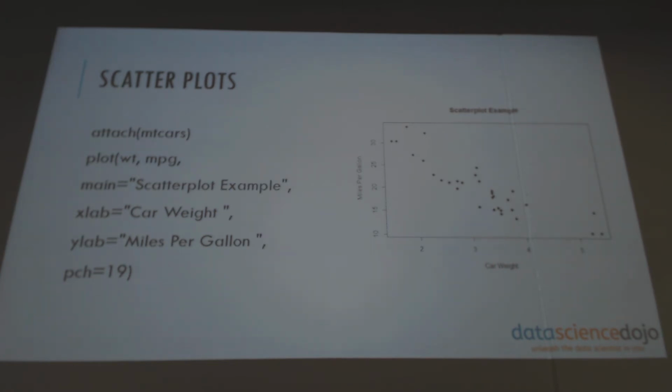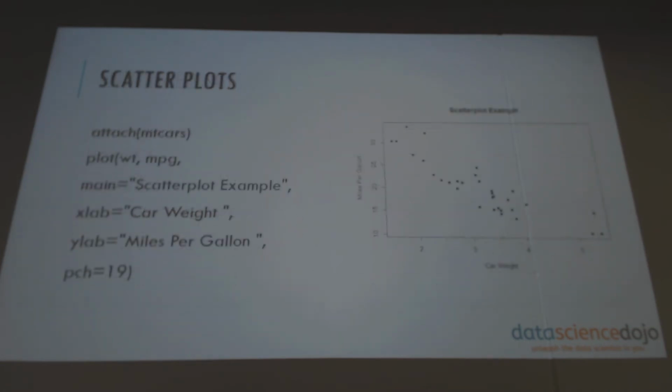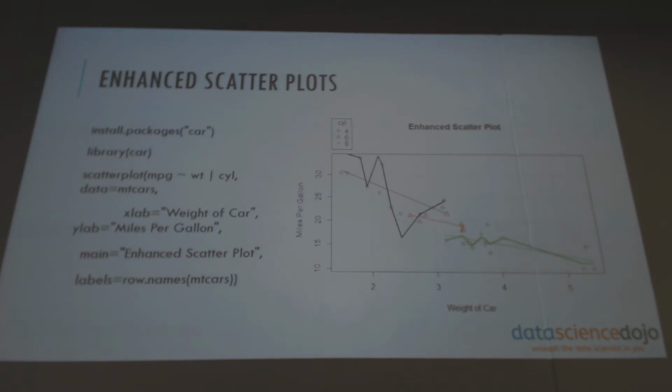So how do we interpret this plot? Can anybody give me an idea? The heavier the car is, the more gallons. As the car weight increases, the mileage per gallon is getting lower. How about this? What's the difference between this and this? So forget about the lines, the straight line and this curve, the plus and triangle and circles. Well, it's the same thing. Basically, I overlaid.